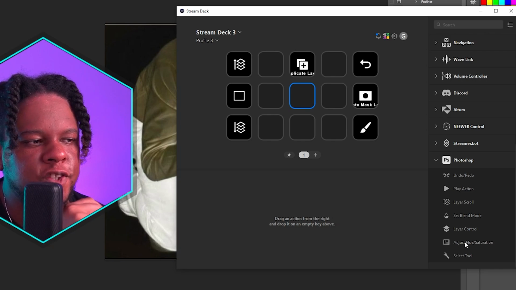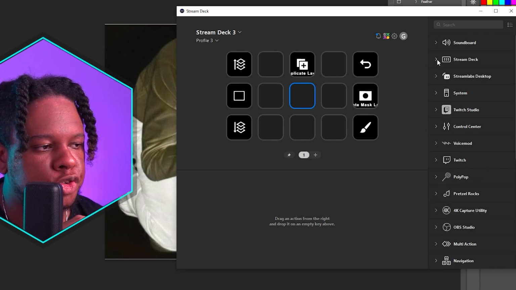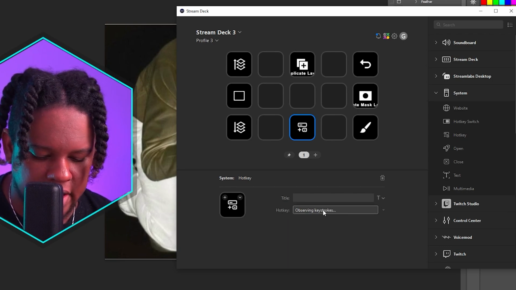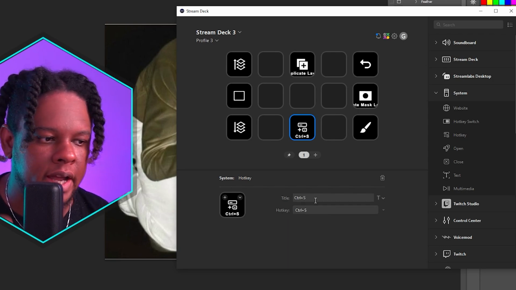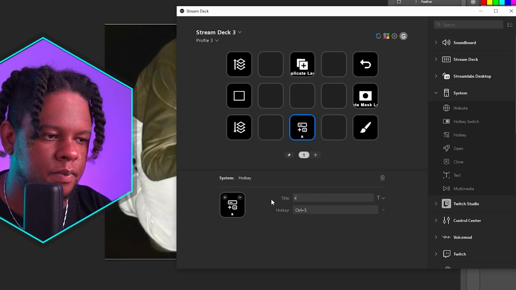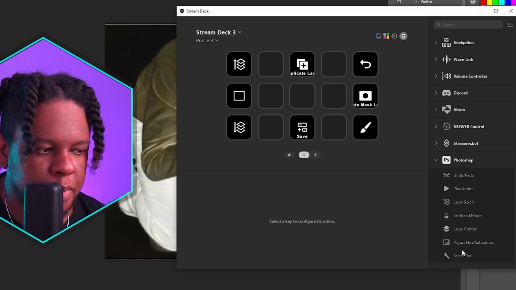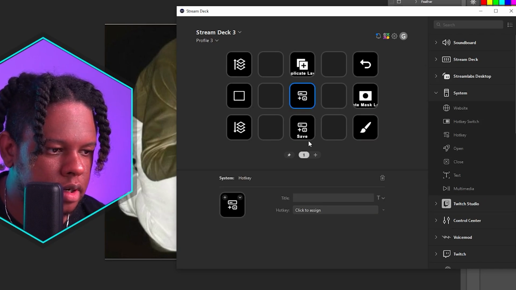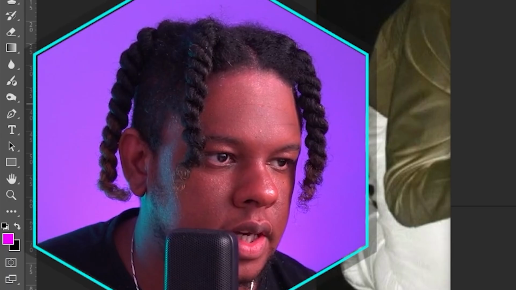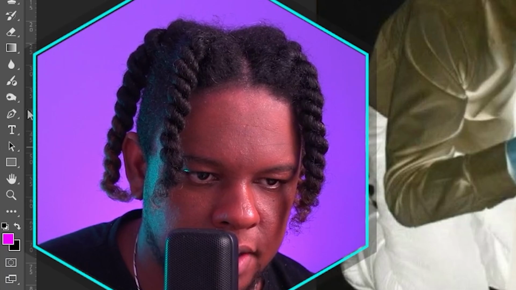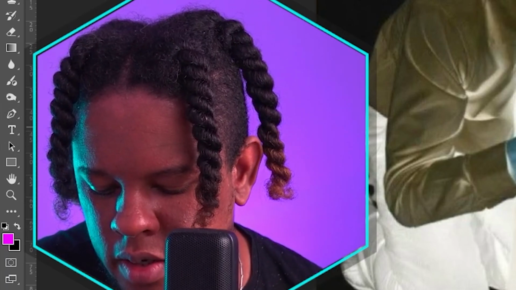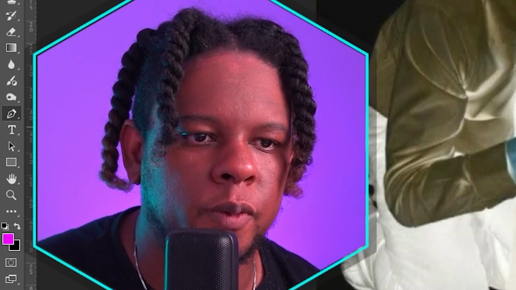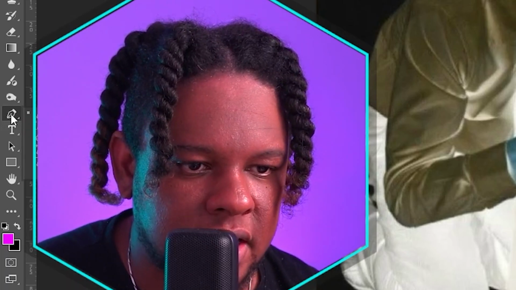And then I'm not gonna lie, for the rest, I can just use the normal Stream Deck shortcuts. So system, hotkey, in order to do everything else, I can just click Control S and boom, I have a save one and go save. To be fair, for example, for the tool selection, if I wanted to select the pen tool, I could put a hotkey with P. And when I go here, you will see around there, if I press it on the Stream Deck, where is it? Boop. It selects the pen tool, but the Stream Deck plugin allows you to select a specific one.